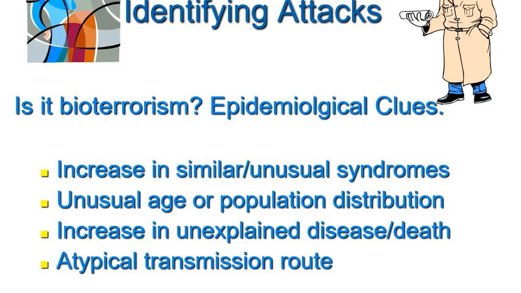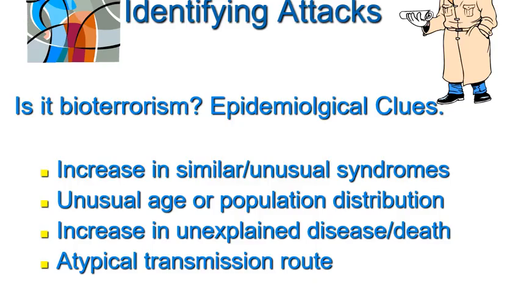An increase in unexplained disease or death. So conditions that appear to be like the flu, the regular kind of flu, upper respiratory or GI bugs that can occur, but massive numbers of people dying from what is usually a self-limiting illness, where you get it, you get over it, and maybe only those people with a lot of comorbidities end up being hospitalized and dying from these diseases. Or an atypical transmission route.